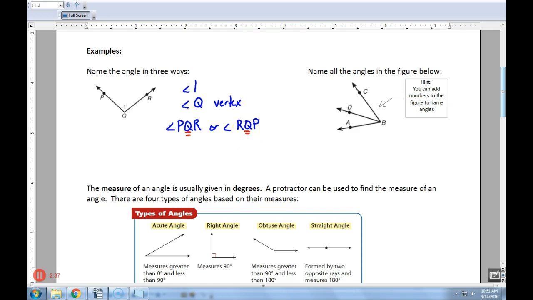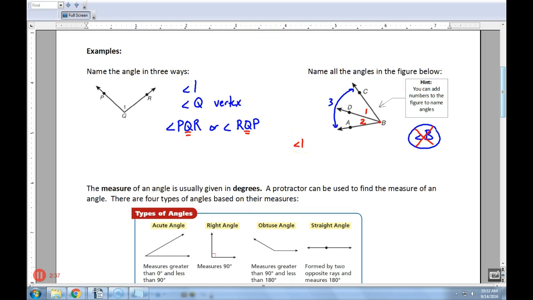Now over here to the right, there are actually more than one angle. There's actually three angles. You have the top angle, which I'll call angle 1. You have the bottom angle, which I'll call angle 2. And then you have the entire big angle, which we could call angle 3. So I could use numbers there. And it says name all the angles. So I could write down 1, 2, and 3. I cannot use angle B on this example. I can't use just the vertex. I'm not allowed to use that one on this one because if I just say angle B, I'm not sure if we're talking about the top angle, the bottom angle, or the whole angle. So this is a scenario where they have to use numbers, or I could use the three-letter combination.